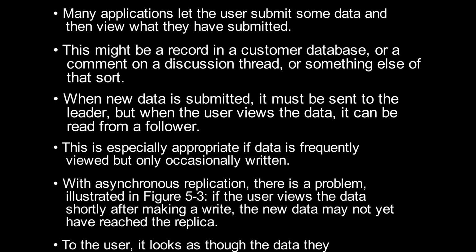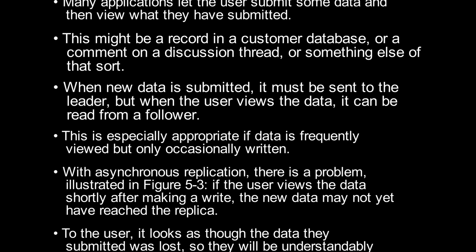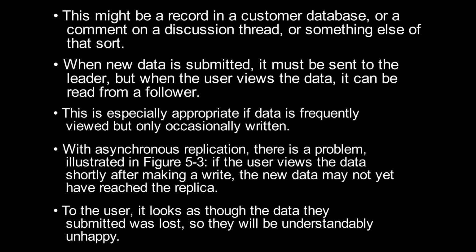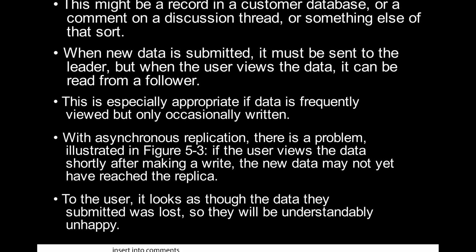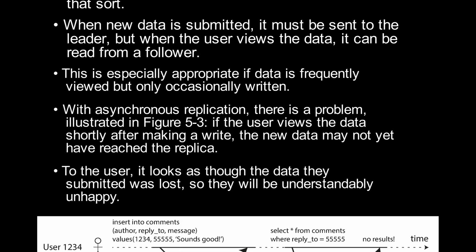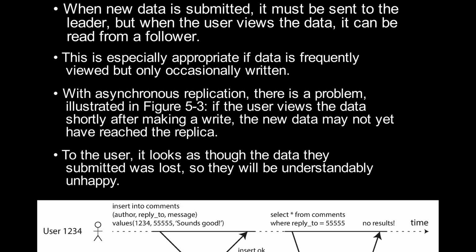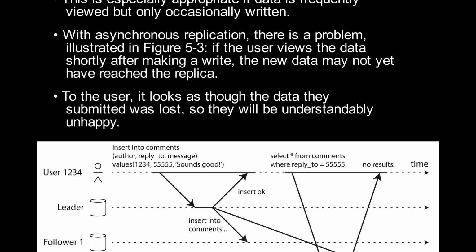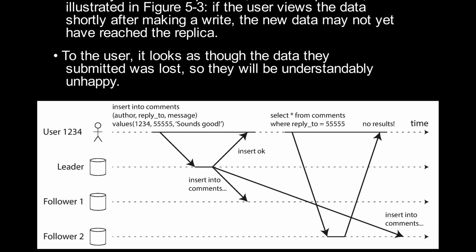With asynchronous replication, there is a problem, illustrated in Figure 5-3. If the user views the data shortly after making a write, the new data may not yet have reached the replica. To the user, it looks as though the data they submitted was lost, so they will be understandably unhappy. Figure 5-3. A user makes a write, followed by a read from a stale replica.